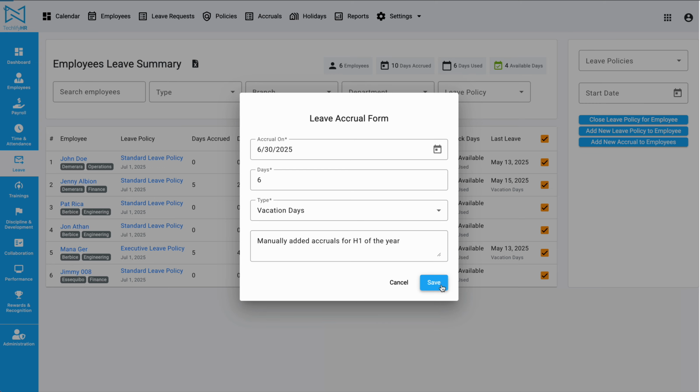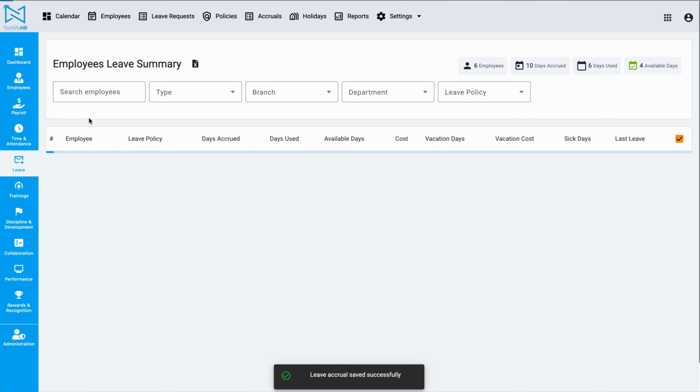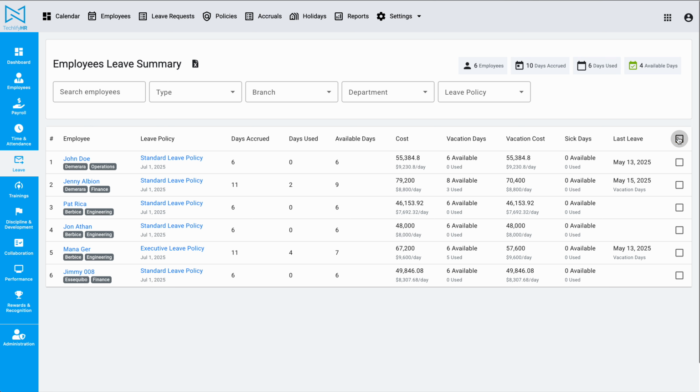Right, so if we hit save there now, once again we need to reload this page, and now we can see that all of our team members have 6 days accrued except for Mana and Jenny, because they gained 5 vacation days for hitting their KPIs. And we'll also see that our costing increased, our vacation days cost overall to the company also increased. So this is a very useful page that you can use to get that oversight of your organization and have some quick batch update functions for your employees.